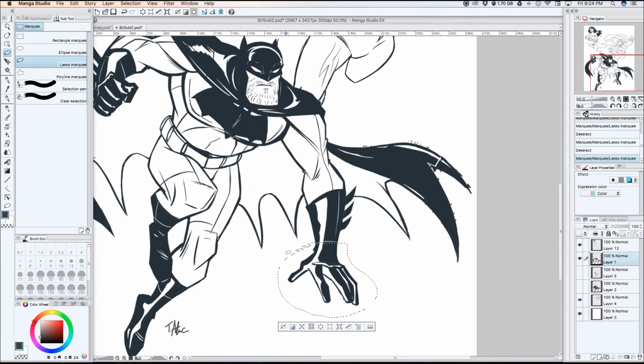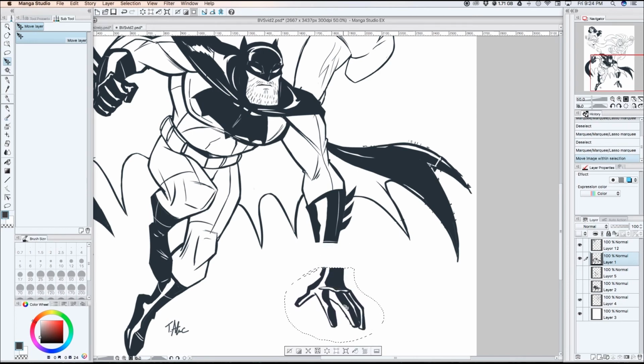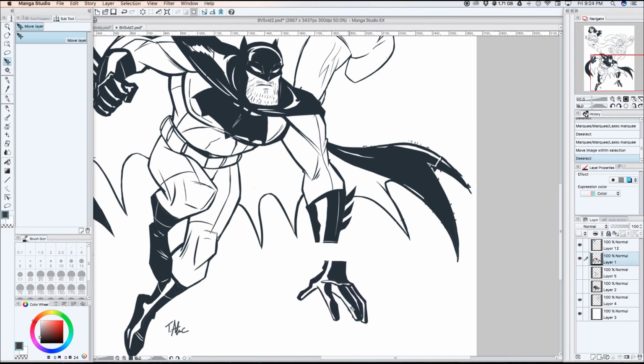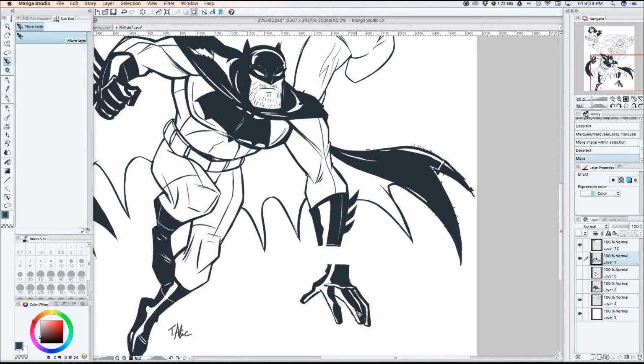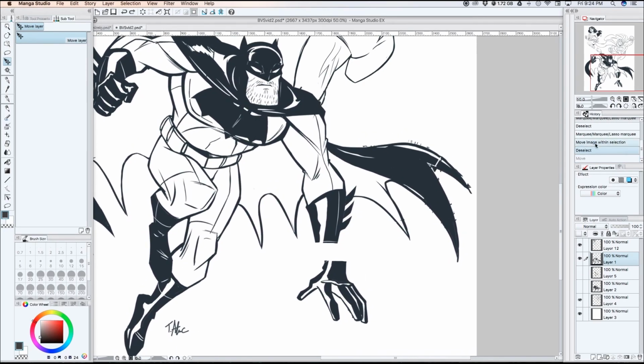Say I wanted to make this hand smaller or bigger because maybe it's too big, or maybe it's just a little off. You can use the move tool here and separate it. One thing is, you see everything is connected. If you don't make this its own layer, it's going to be connected to the actual picture.